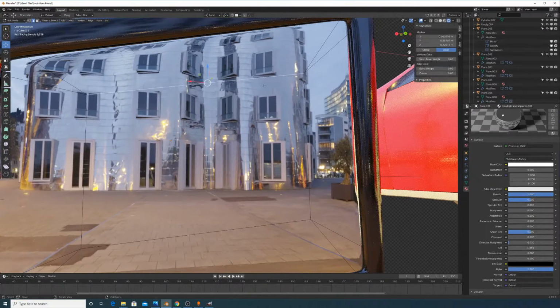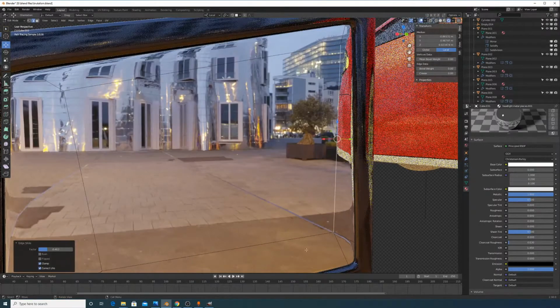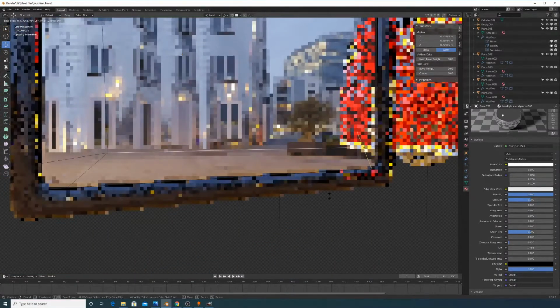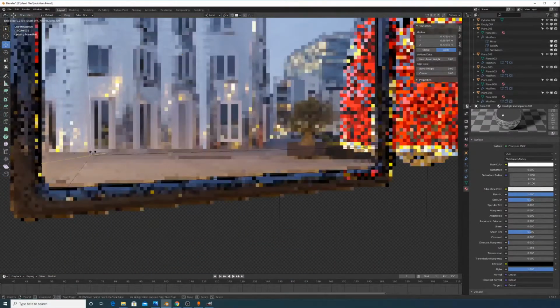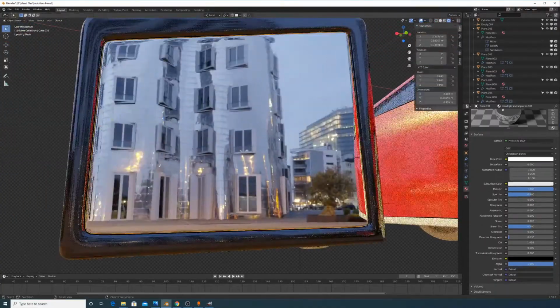Very impressive. Let me bring some of this geometry out. It could fix things a little bit more. Okay, that's not bad at all. Wow.